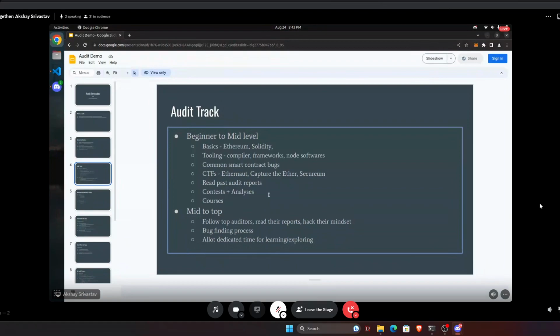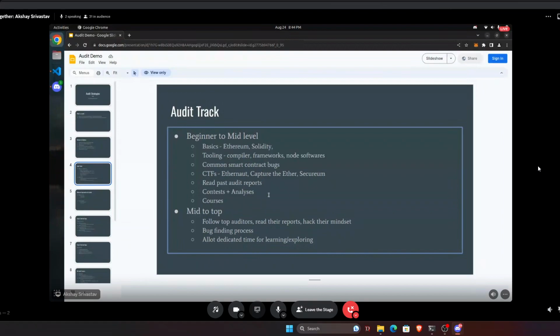What's done in that is you compare your results with the other auditors. So maybe you found just two issues, and the code base had 10 of them. So you need to analyze what was the reason you missed the other eight issues.